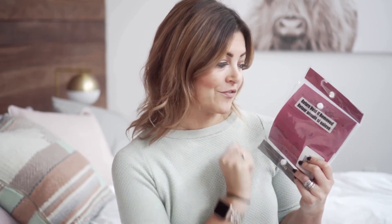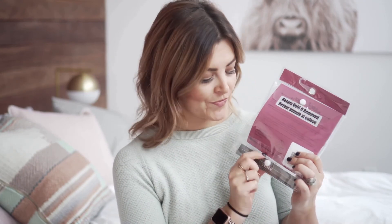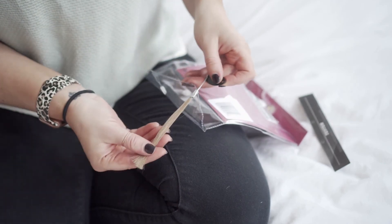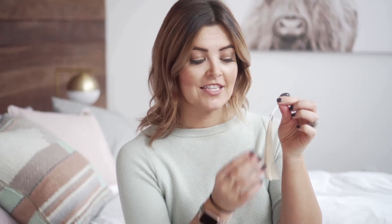It's very important that you have the right match when it comes to hair extensions. We have a very generous return policy as long as you follow the guidelines. When you receive yours, it will say 'return void if removed,' so we want to make sure we keep that intact until you know for sure these are the right hair extensions for you. At the bottom, you're going to see a little panel that says 'Tester.' Open it, and inside you will find a test strip of hair. You can just hold it right up to your hair, take a look in the mirror, hold it around a few different spots, flip it around, and make sure that it's the right one for you.